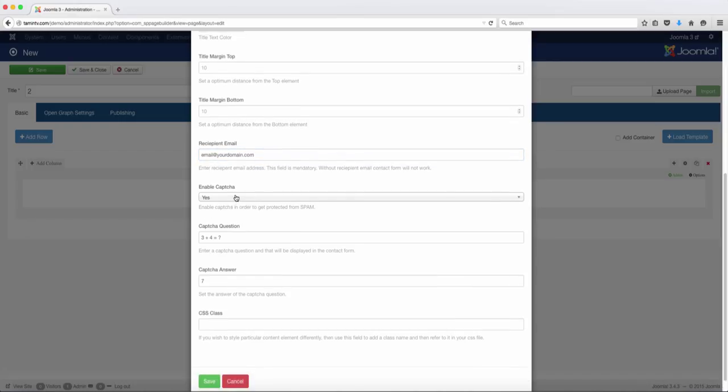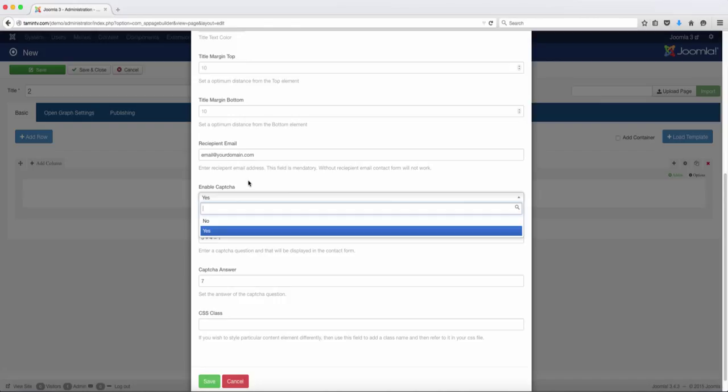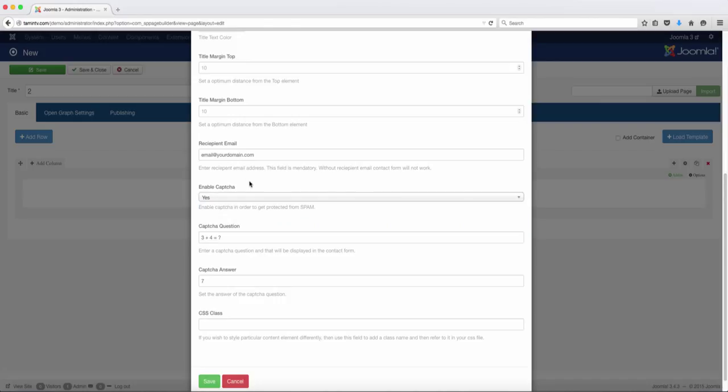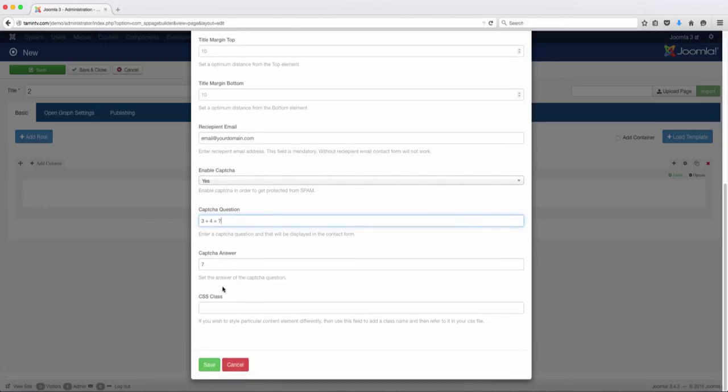And then it asks if you want to put a captcha here. You definitely want to put in a captcha, because it helps to sift out spam. Sometimes you have a lot of robots that just come on your website and fill forms out. But with a captcha here, it allows you to sift out the humans from the robots. So you can put in here, captcha question 3 plus 4, and then you put the answer here at the bottom. You can change this to whatever number you want it to be. But the point here is that you definitely want to have some type of captcha, so that it helps to eliminate some of the spam.